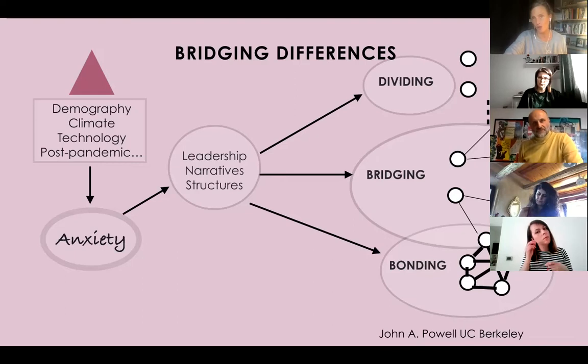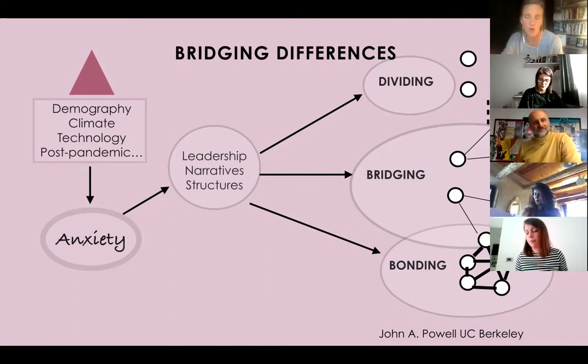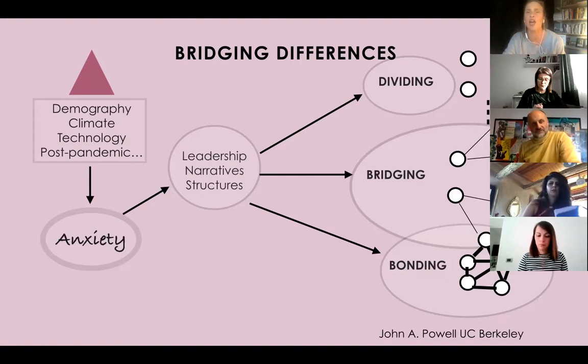And this, of course, goes on a societal level as well. We can see that among politicians around the world, that they can actually choose different paths here: the dividing, the bonding, or the bridging. And in organizations, I work a lot with managers and they do the same thing. So we work in an organizational perspective with that. That's another theory. For me, social identity is an important strand. Social capital is an important strand.